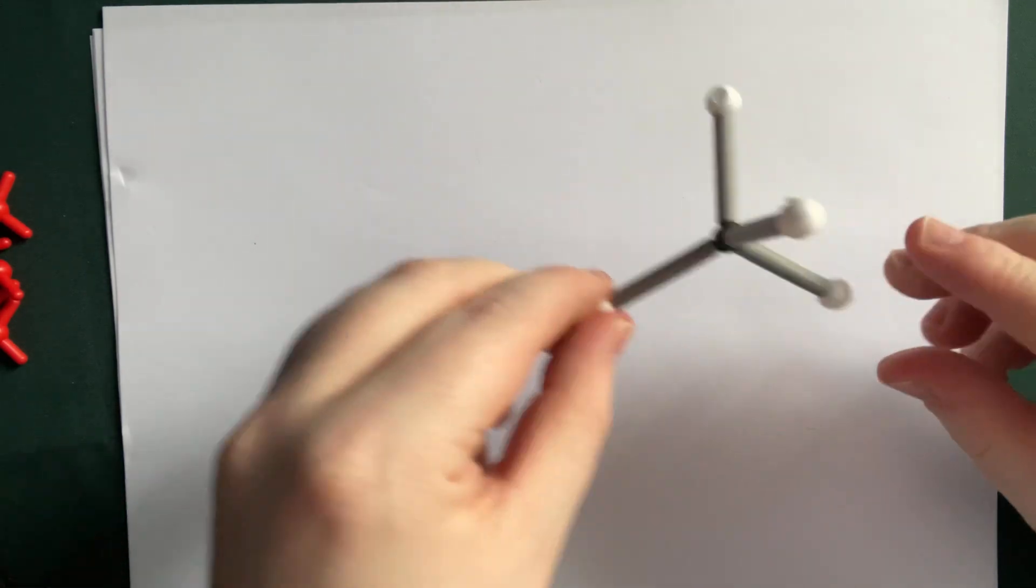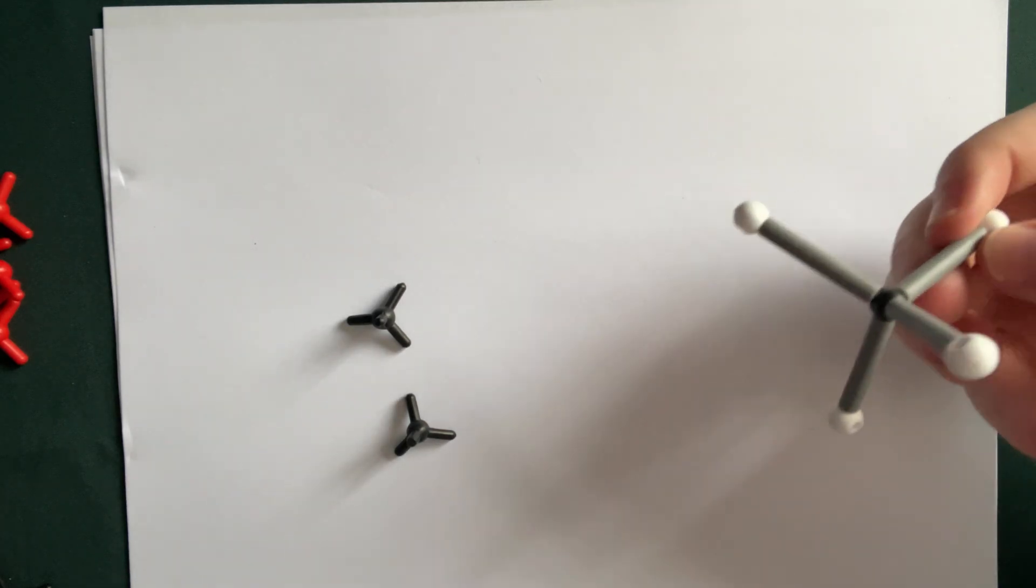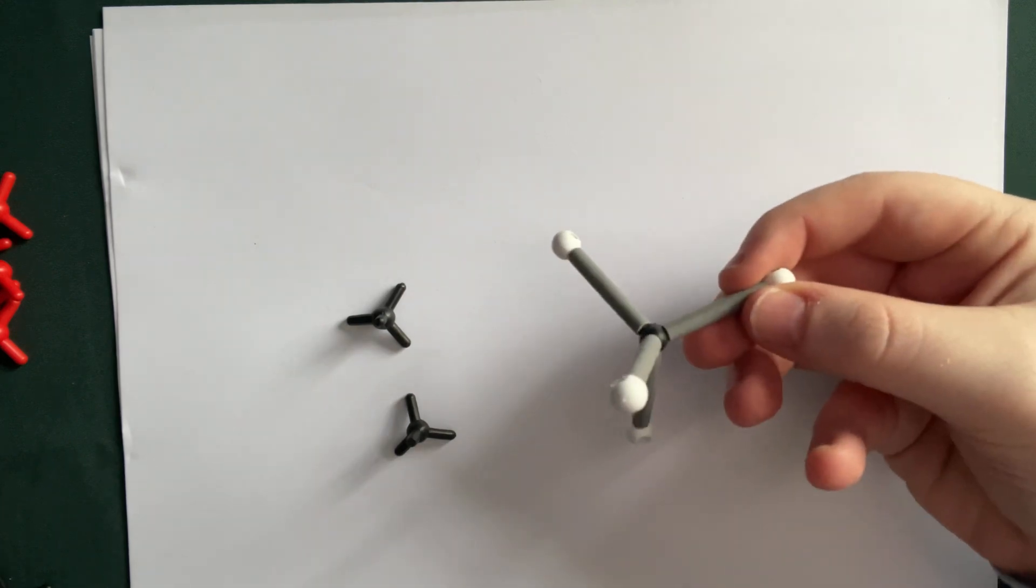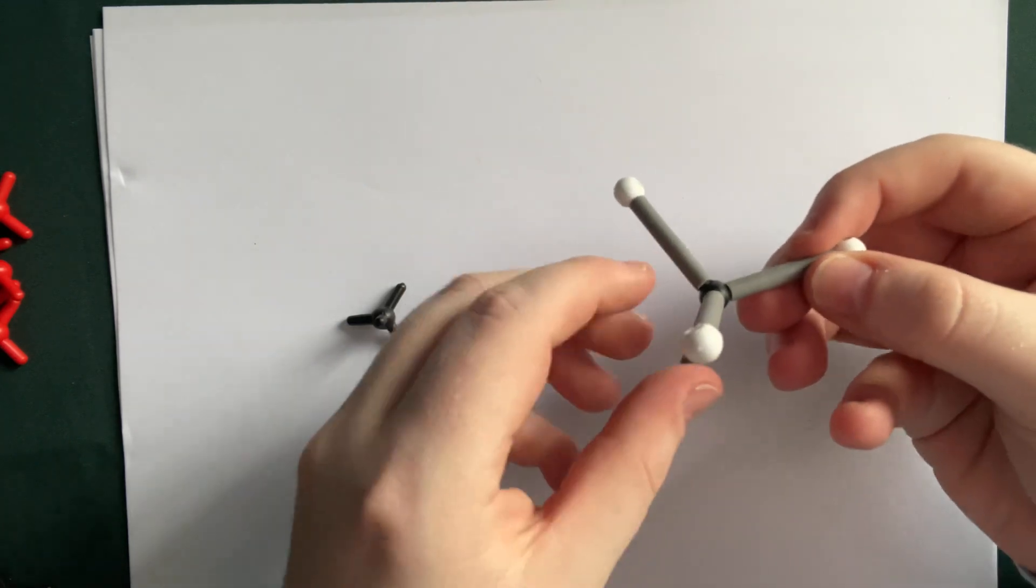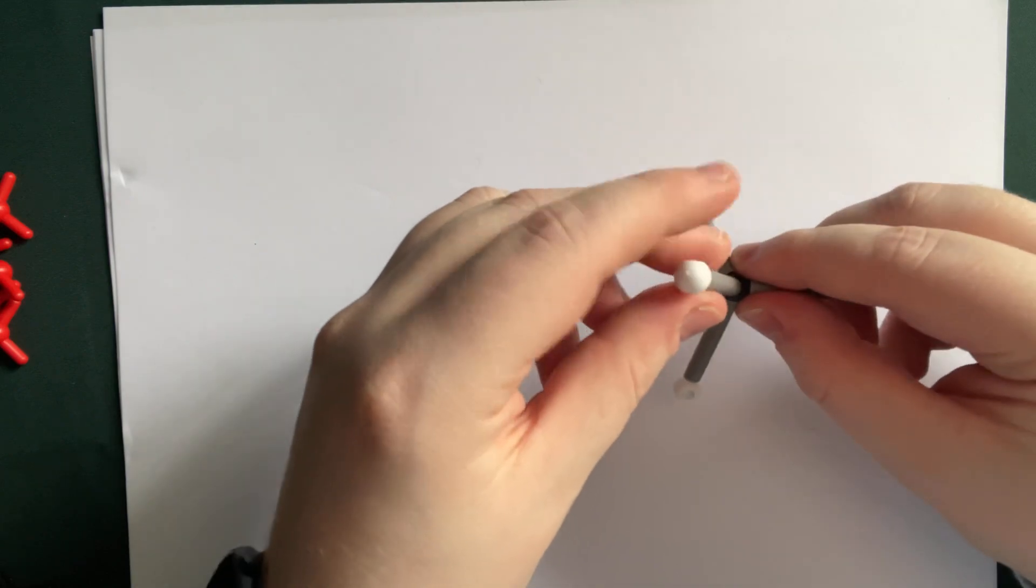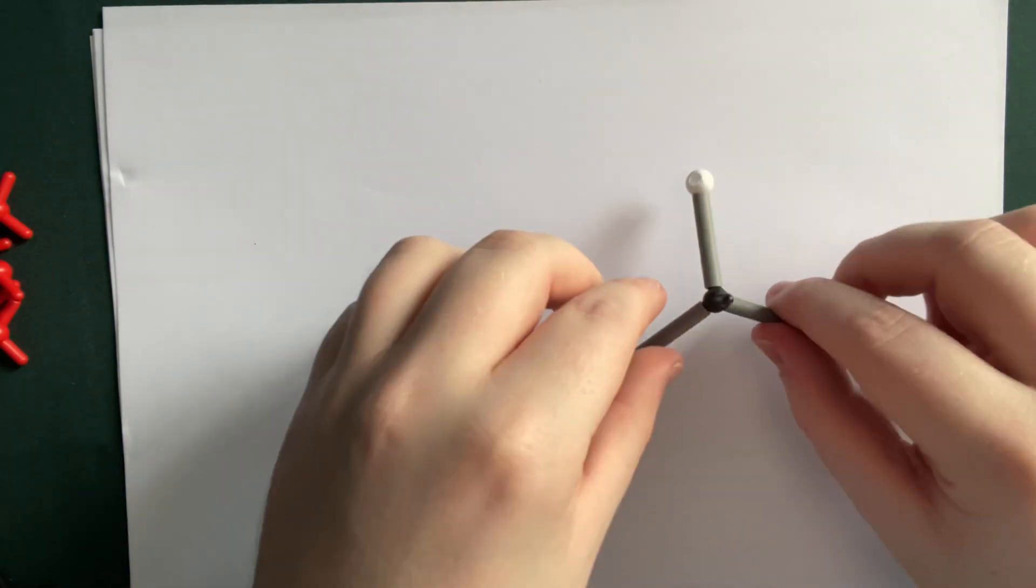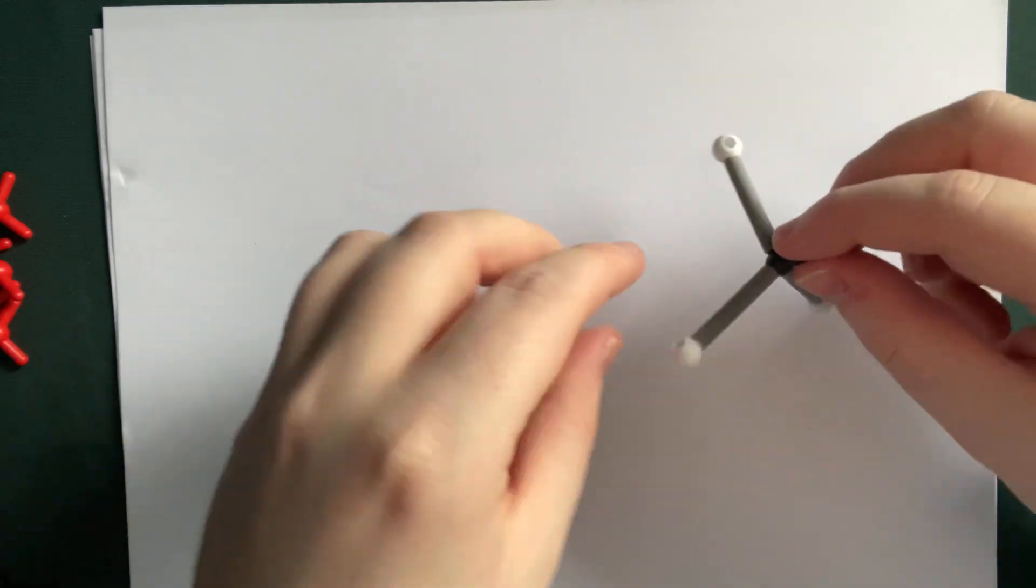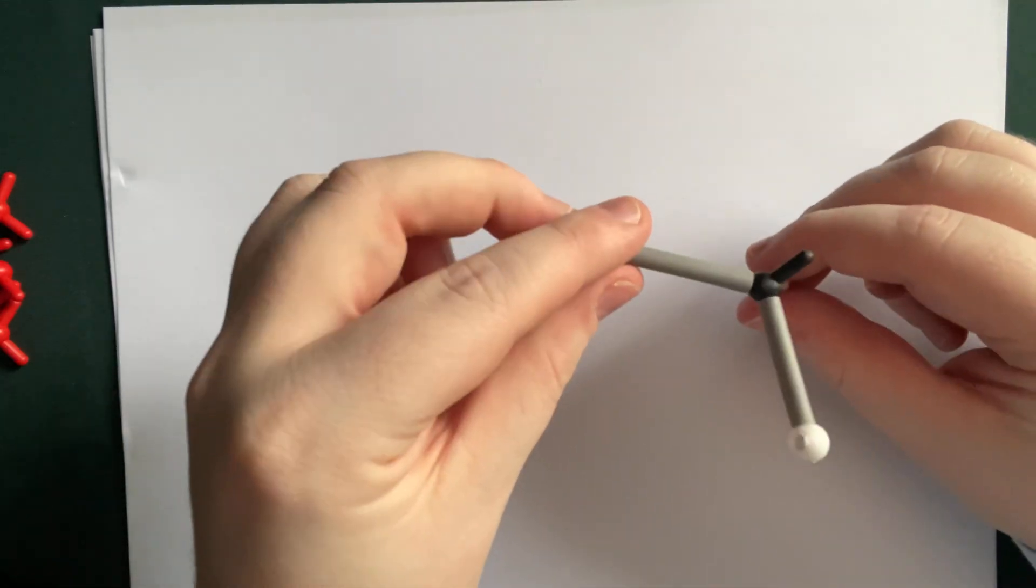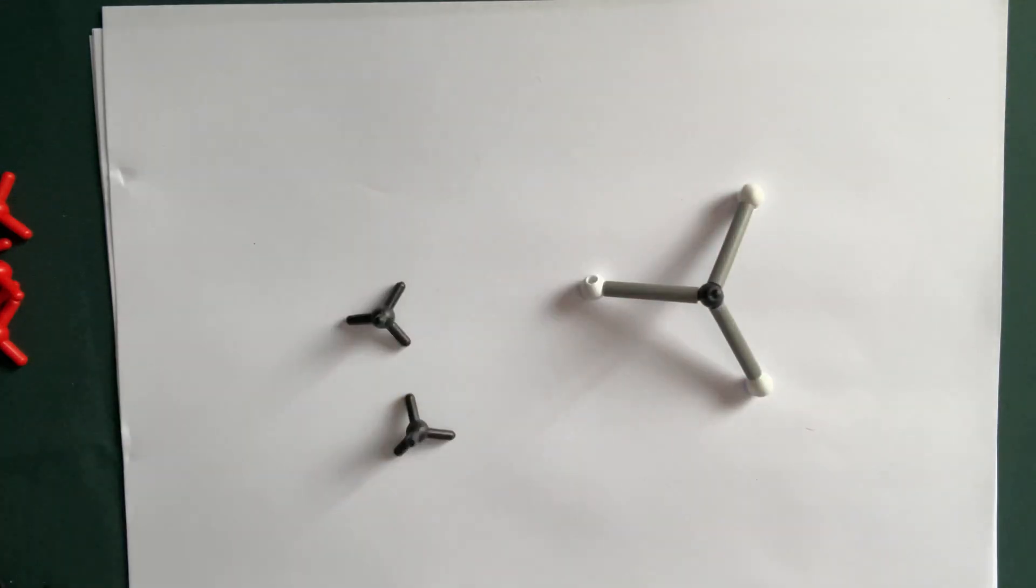Okay, this one. Now the question is, how can you get to trigonal pyramidal from this structure, from this tetrahedral structure? And the answer typically is, well, you can, if you remove one bond, then you can see your trigonal pyramidal. You can see you get your trigonal pyramidal.